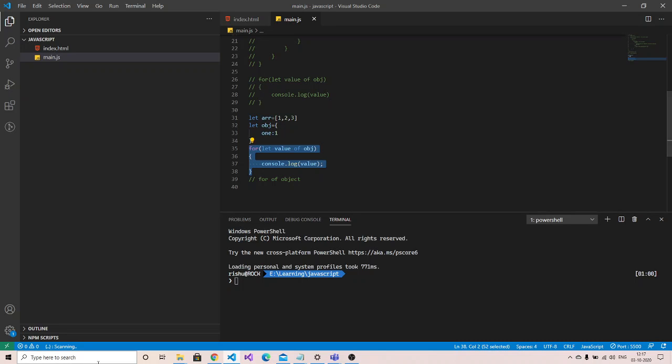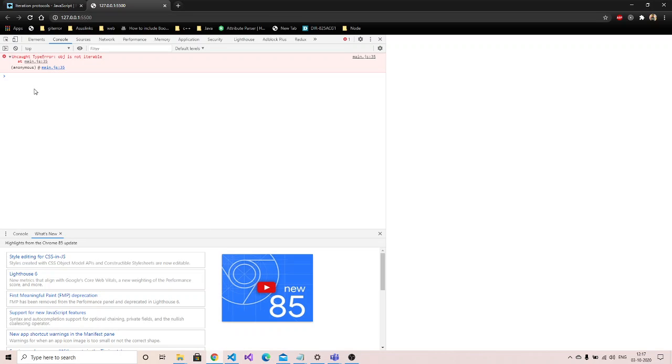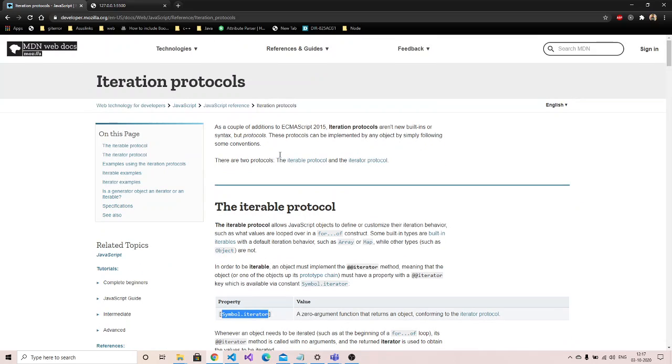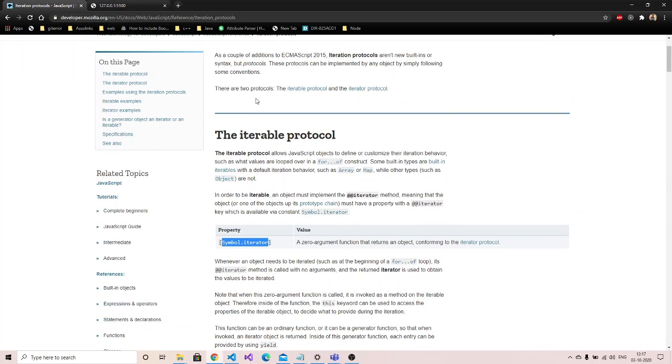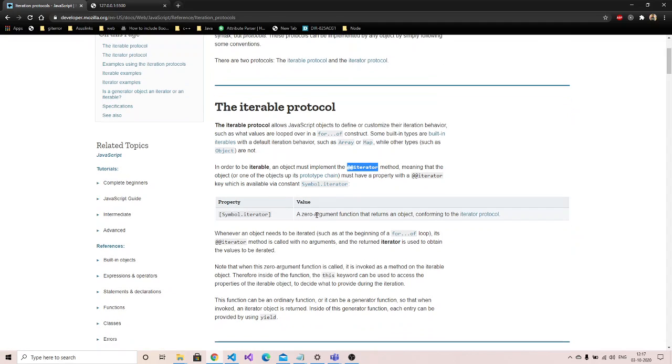So let's head over to the MDN website where they have explained the concept of iteration protocols. They are clearly saying that in order to be iterable, an object must implement the @@iterator method, meaning that the object must have a property with the @@iterator key, which is available via the constant Symbol.iterator.